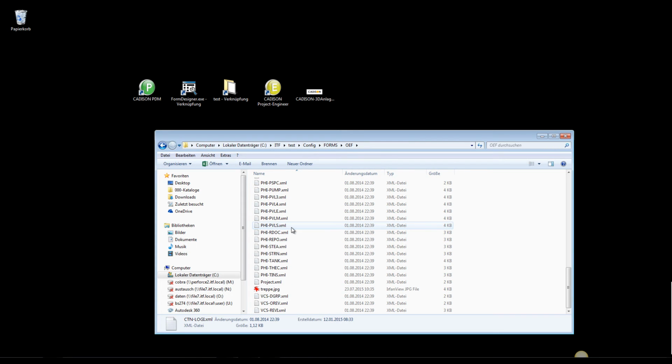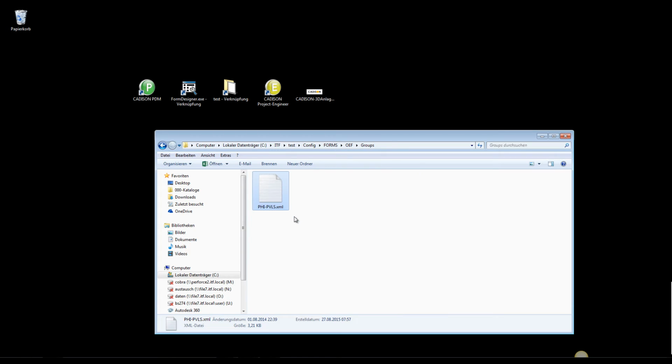Then I will look for my PVLS file, which will be my template. I hit Ctrl C for copy, and over here Ctrl V to paste it. So the first preparation work has been done.